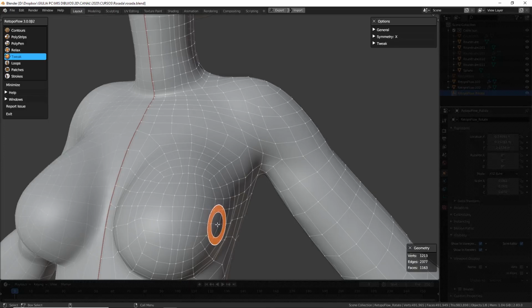Now I'm correcting this part to have a better uniform mesh because it's a little messy.